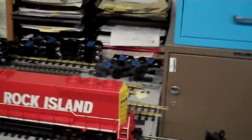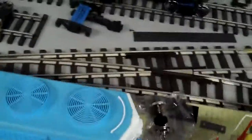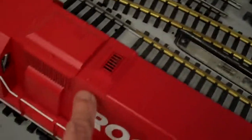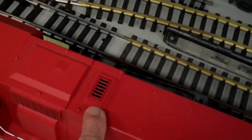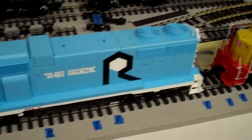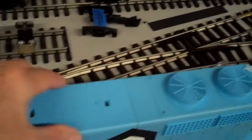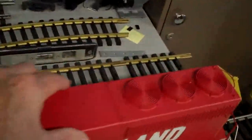And the locos are pretty similar. The GP40 has 3 fans in the back, and the GP38 has 2 fans in the back. The 38 represents a non-turbocharged version, 2 exhaust stacks here, and the GP40 is turbocharged, 1 large exhaust stack there. And in the case of Rock Island, they didn't option for dynamic brakes, so the sides here are smooth where the dynamic brake would have gone.